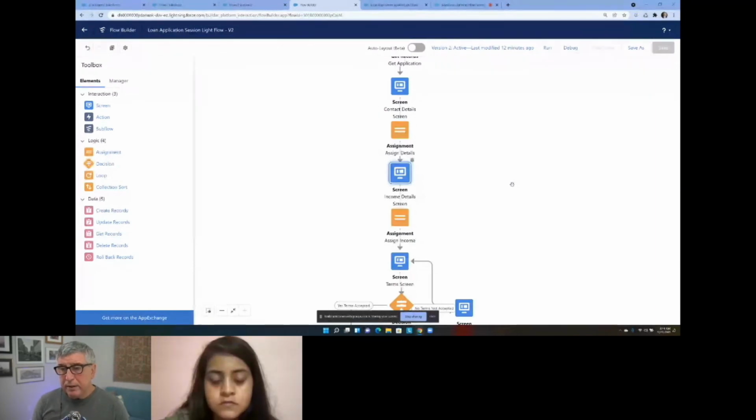Now, from a maintenance perspective, you might like that. You might want everything in one place. The problem with that approach is that flow is going to run every time that record is updated or created, most probably. It is not possible for you to narrow down with your entry criteria when this flow runs.